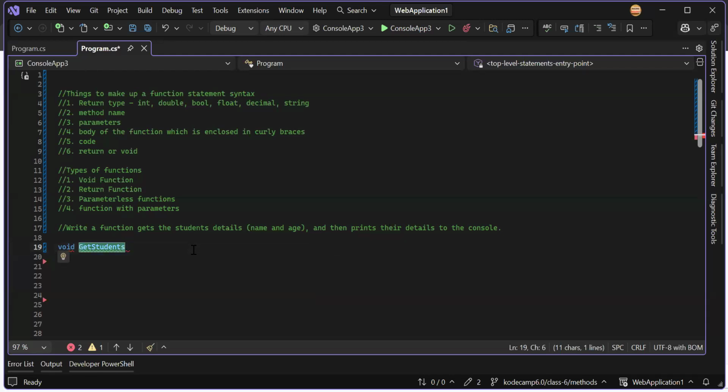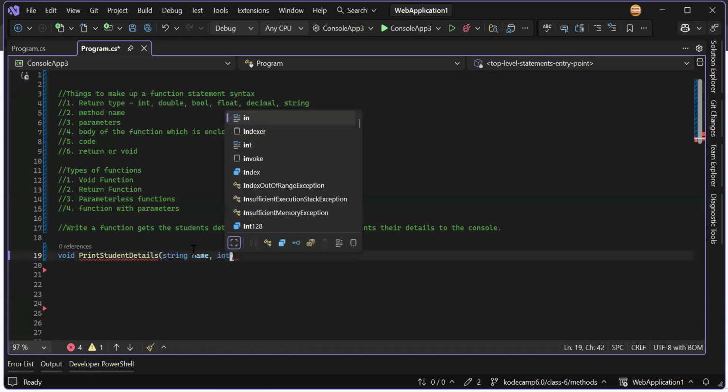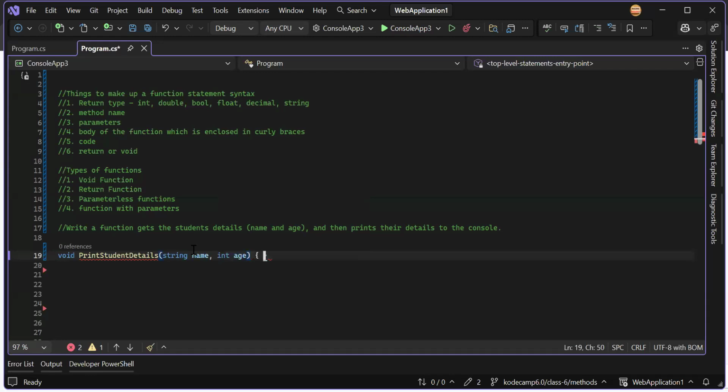Print student details. Exactly. Great. So any parameter? Yeah, the name and the age. So string name, and age.